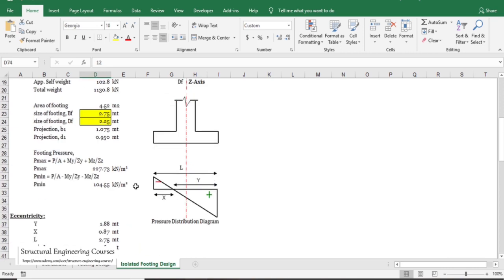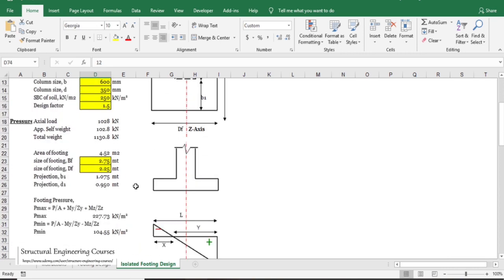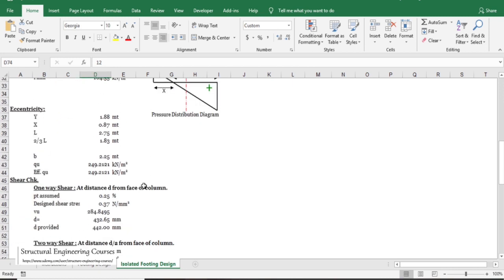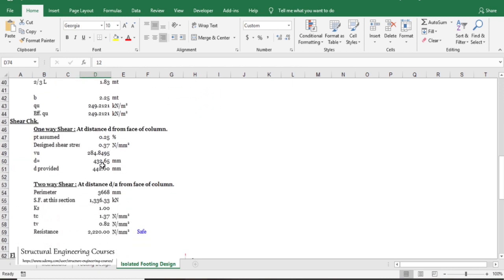So right now the foundation depth is, we can provide it to be 550 mm.